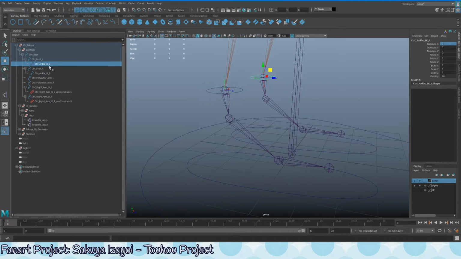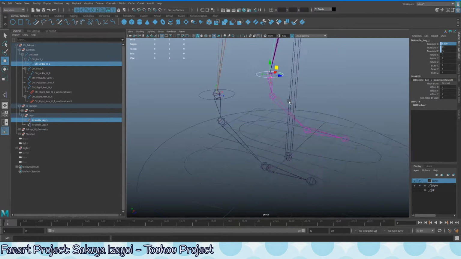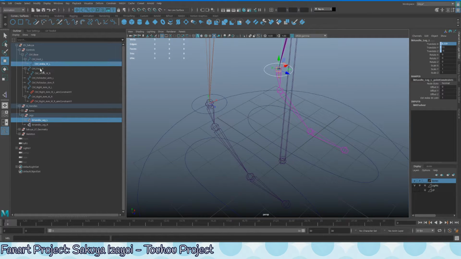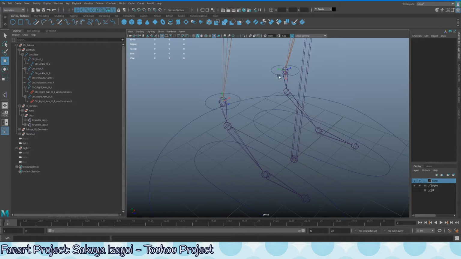So, we got that there. Now we can parent, or point constraint rather, the pole vectors on. But no, IK's on. So, ankle L to this point constraint, right? Then I repeat that to the other side by pressing G when I select them.